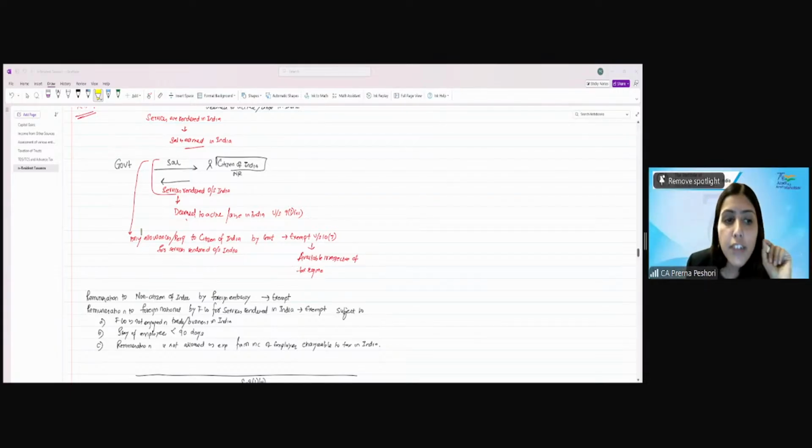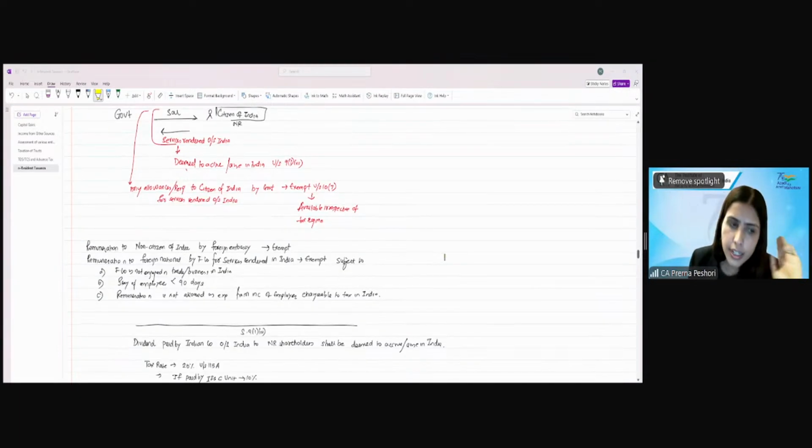So basically, if any allowances are given, that shall not be taxable. That will be exempt irrespective of the tax regime. Right? Any remuneration to a person who is not a citizen of India by a foreign embassy shall be exempt. So let's say, for example, I'm not a citizen of India, I'm working for the German embassy. Any salary there, even if it is deemed to accrue or arise in India because the services are rendered in India, is specifically exempt.